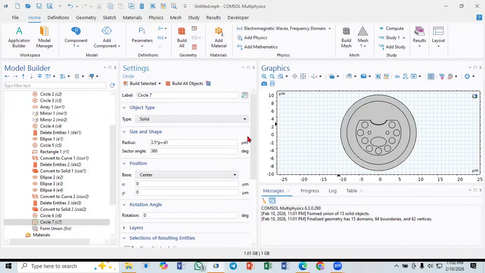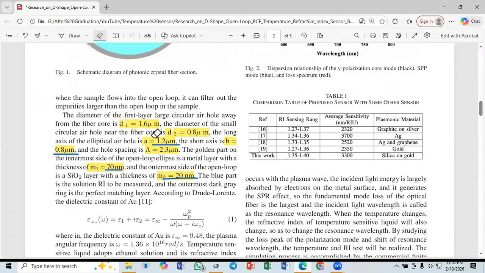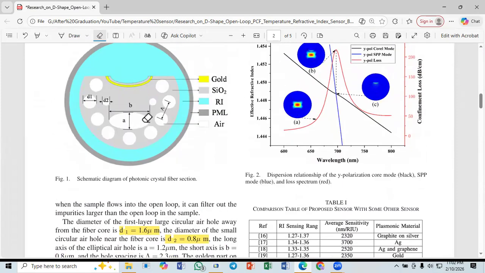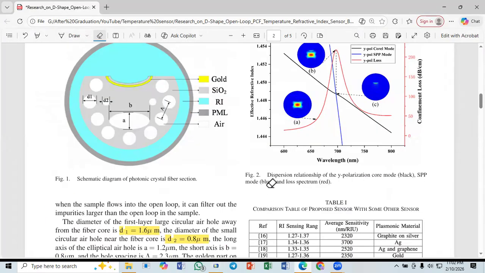So yeah, I think this model is not perfectly reproduced because they didn't mention many things and the parameters they mention are not matching with their drawn model. So right now we just try to make it as close to their paper as possible. In my next video I'll try to simulate the model and then I will tell you how we can make it perfect as their paper.